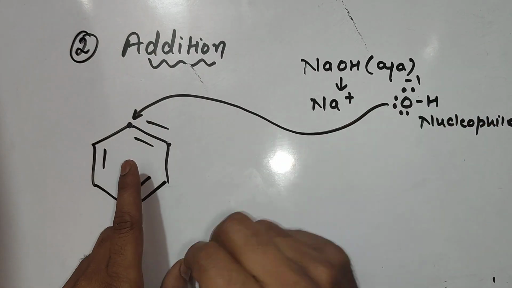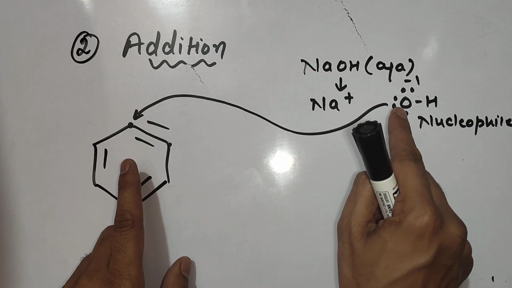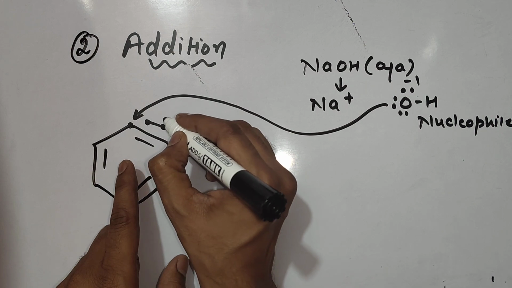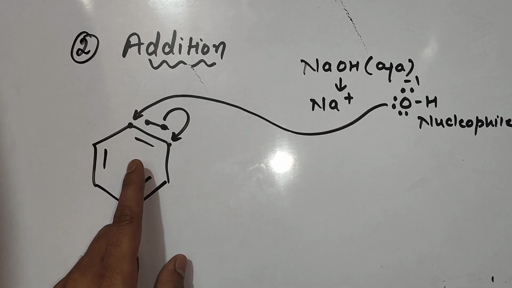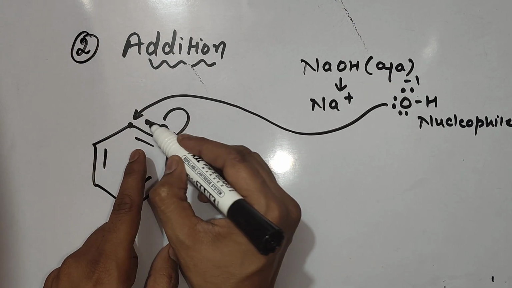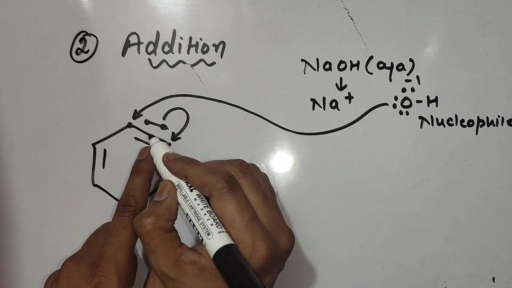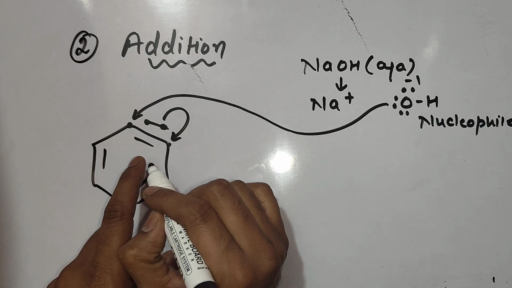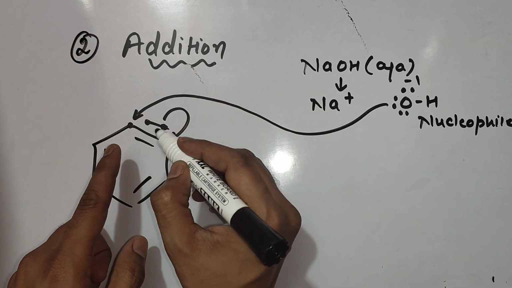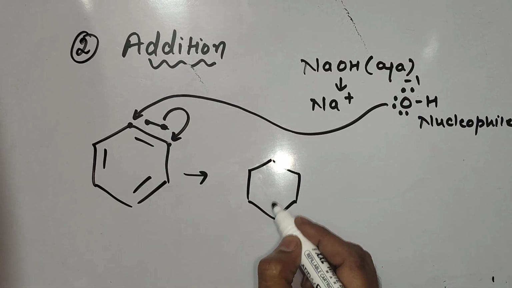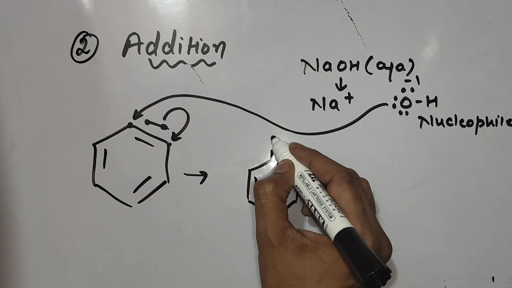For bond formation, 2 electrons are required. This oxygen is coming with those 2 electrons. So obviously these pi electrons will be shifted to the next carbon like this. This bond which was generated is a highly unstable, weak bond, because overlapping was not proper. So OH is attacking on this, pi electrons will shift to the next, due to which we will get this condition.